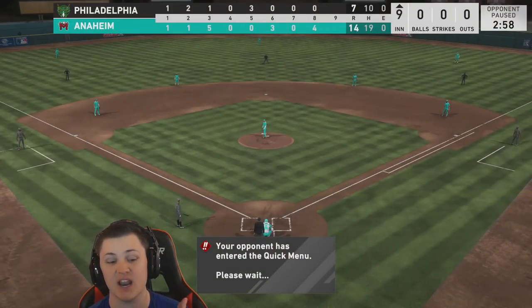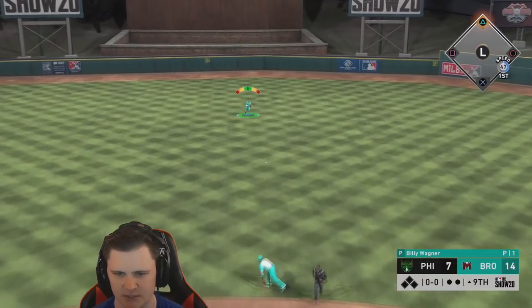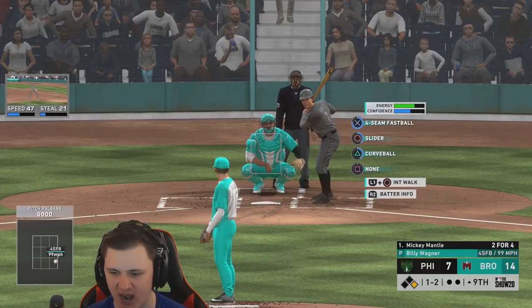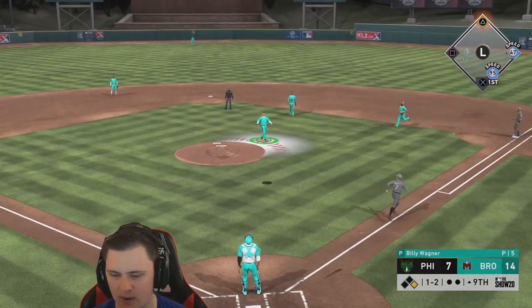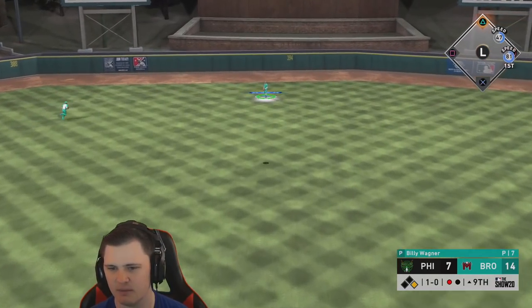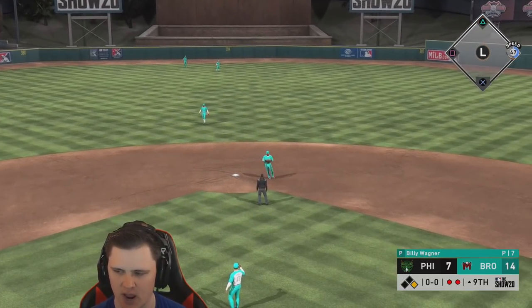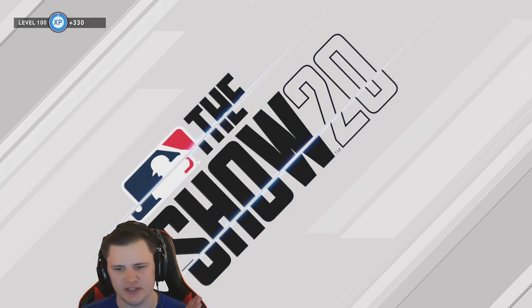I'm gonna bring out Billy and we're gonna save Rob if things hit the literal fan. Come on Billy - it's the money first pitch, babe! The money first pitch - glad to have you here. Spots and dots Billy, and the blue didn't shaft you - that's bad, it had to have caught him off guard. One down, bring the gas. I just can't pitch. There's gonna be a day where I can pitch and hit at the same time. Two down - I feel like he's gonna be anticipating fastball, we're gonna give him slight chase.